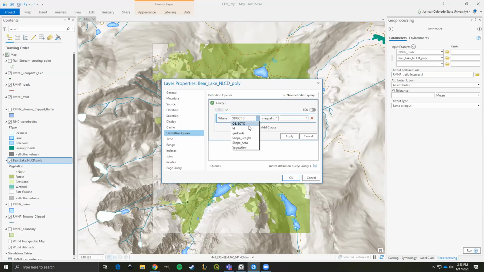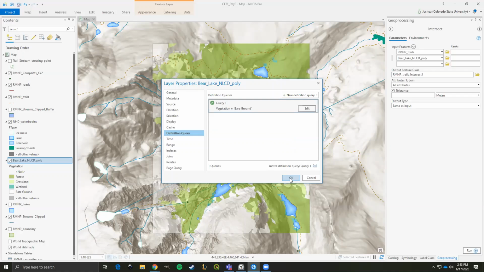So we want to select things where the vegetation is equal to bare ground. The left dropdown will be vegetation. That is the field we are looking at. The center dropdown is equal to, which is the default value. And on the right, we want bare ground. And we'll hit apply.